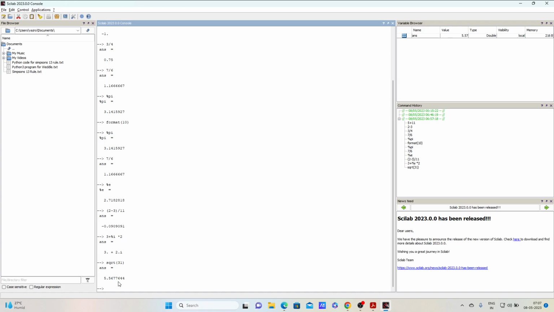Next we'll learn about factorials. The command for factorial, not plural. So factorial of 3 gives 6.